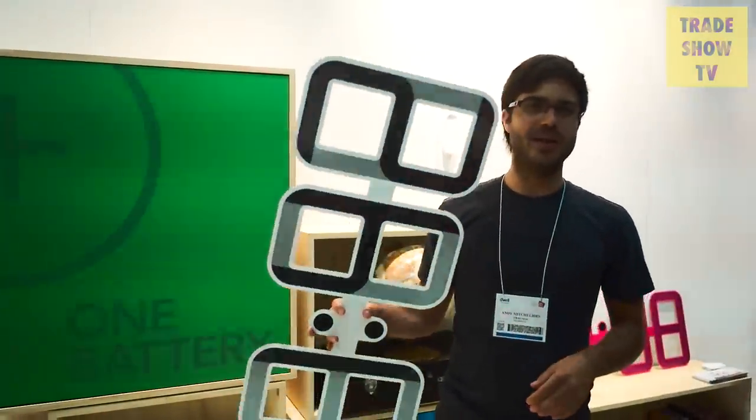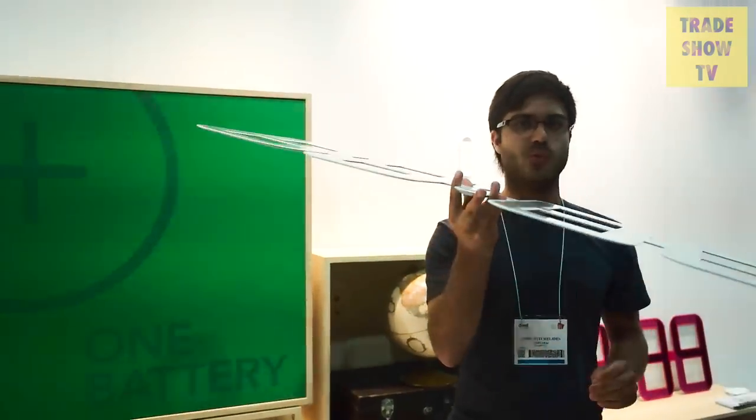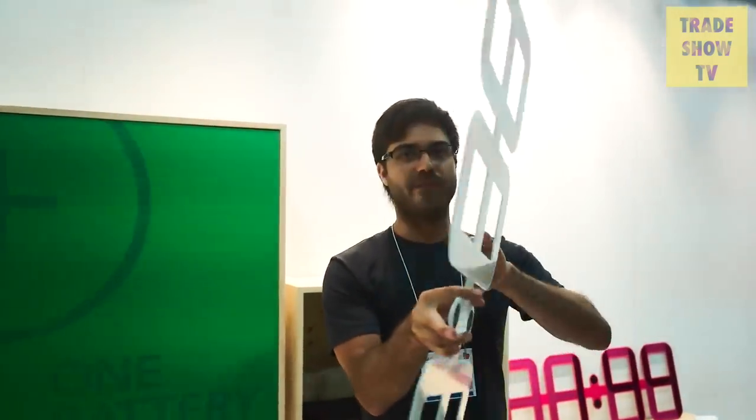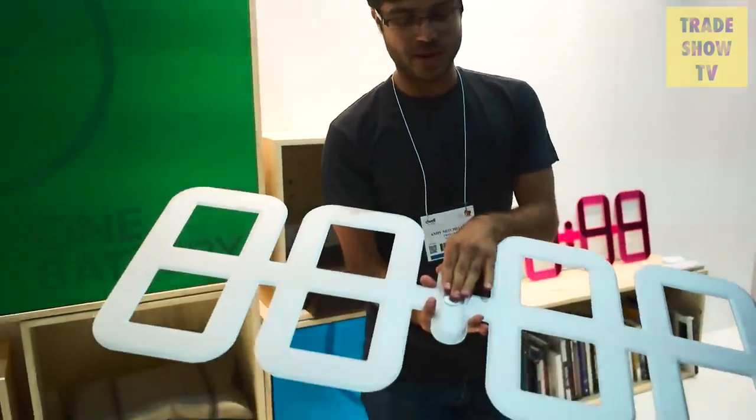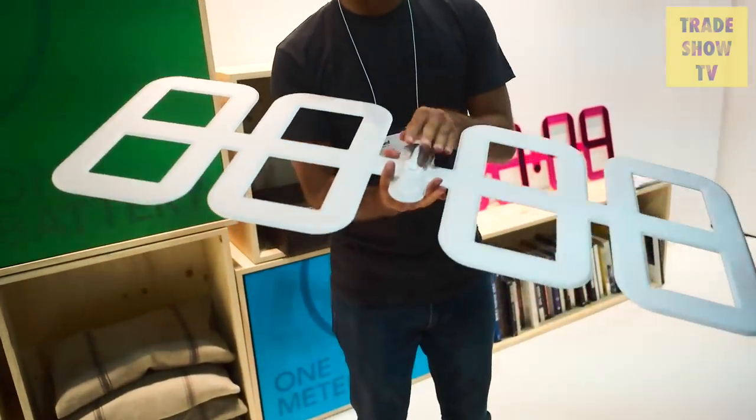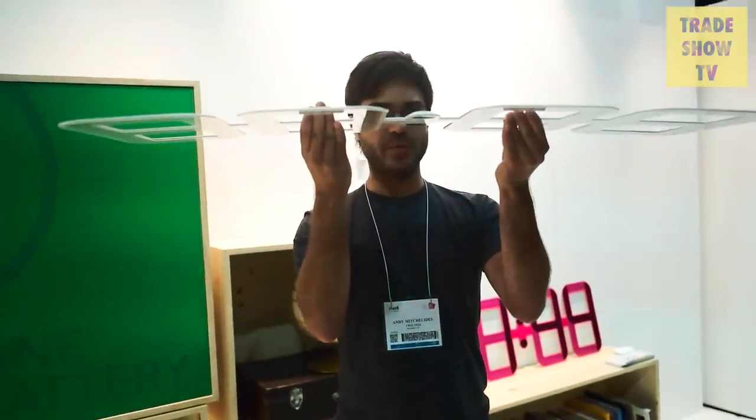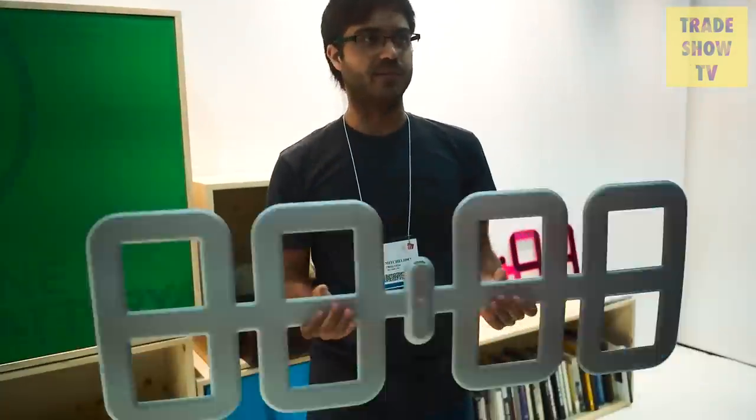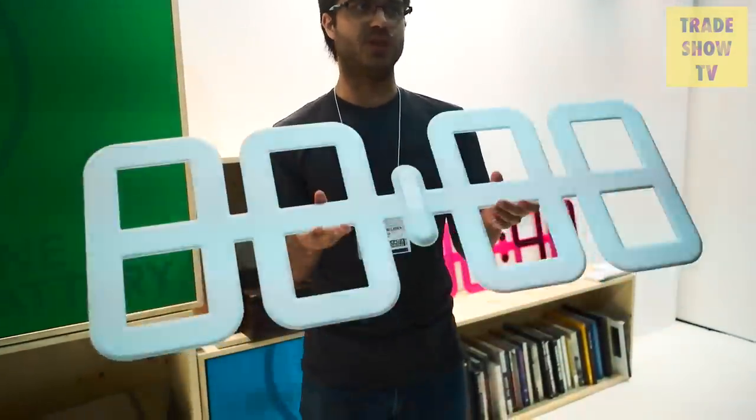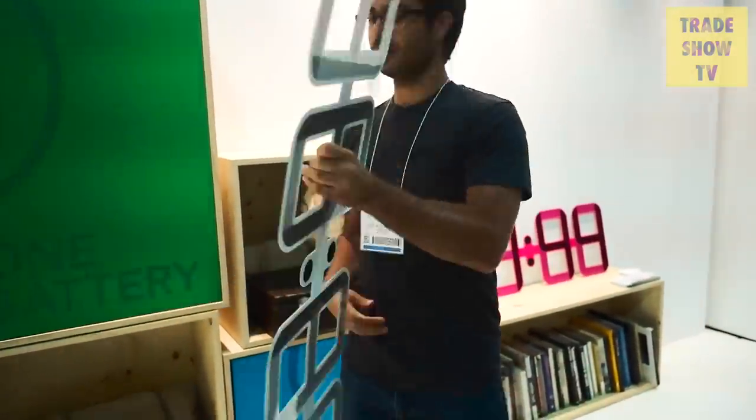This is Clock One. It's a meter long digital wall clock that runs off a single coin cell battery that lasts for over a year. The clock is only 4mm thick, but it's made out of solid aluminum. It weighs just over 3 pounds.